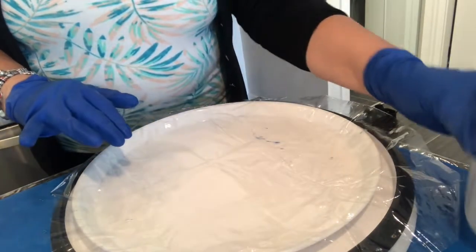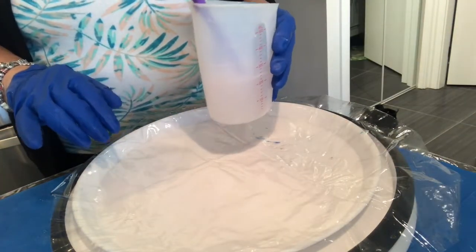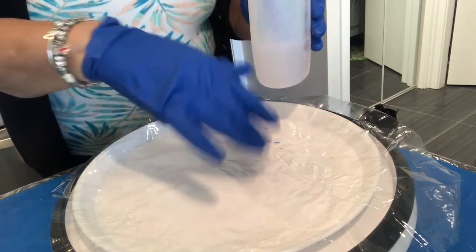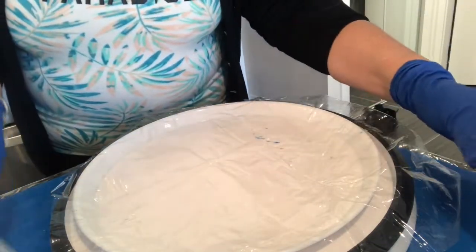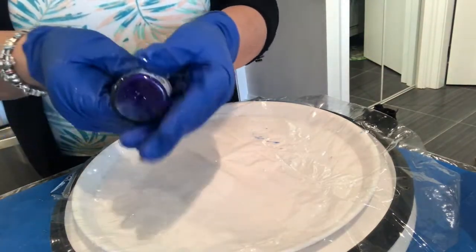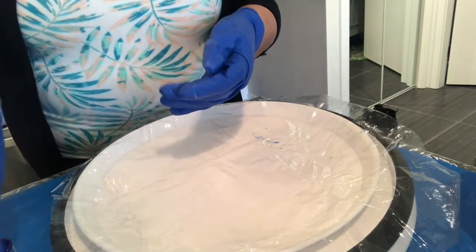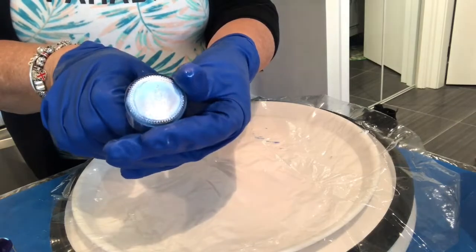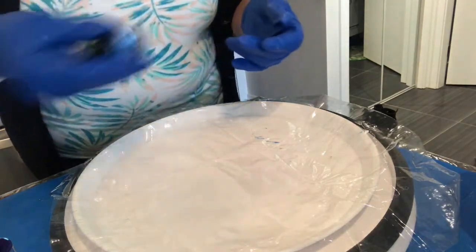So I've got a cup of clear resin here, and what I want to do is pour the resin clear and then add the India ink and kind of swirl it out. Today I'm going to be working with India ink in blue, which is a dark blue. And then I got a new India ink in the mail today, and it's a misty blue and it's an iridescent. So I thought it would be fun to try that.